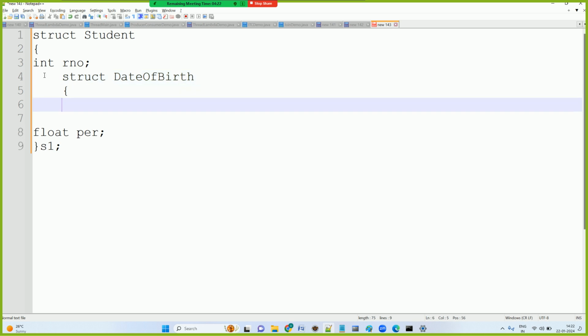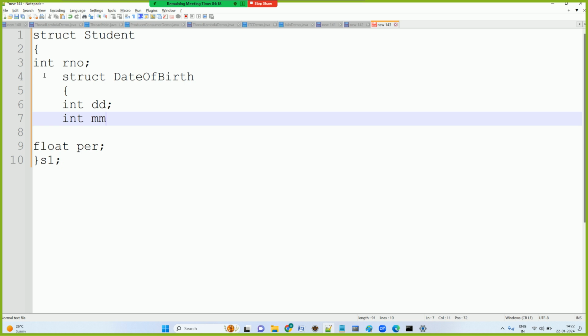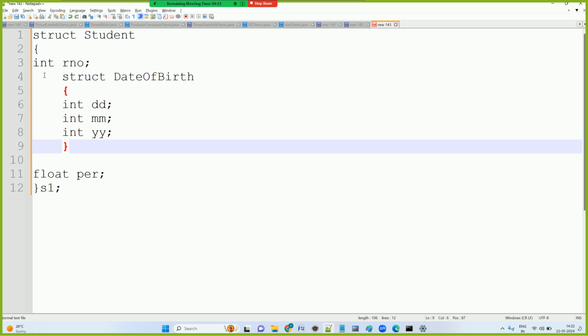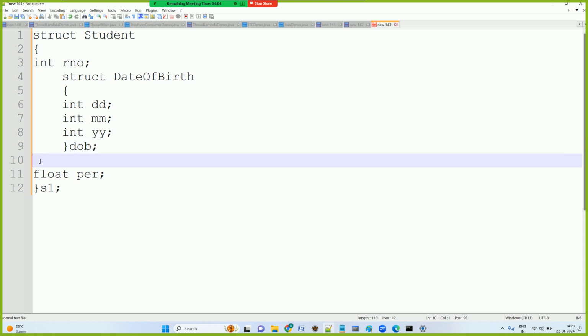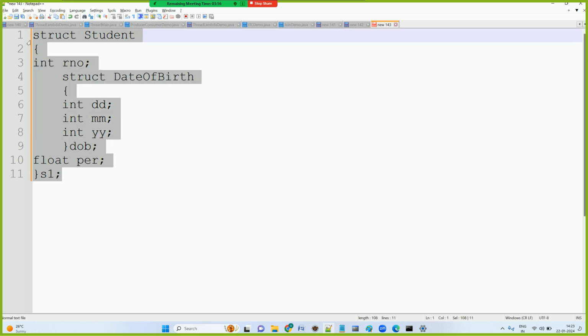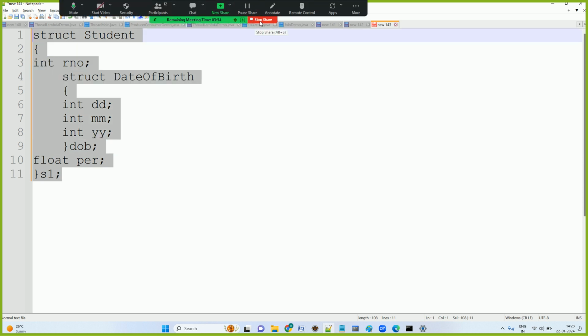And that structure will also have a variable, which will be the name of my structure variable. So this part is called DOB. You have to give it compulsorily over here. Now following this rule, I want you all to prepare the structure for the car. Come on, faster.